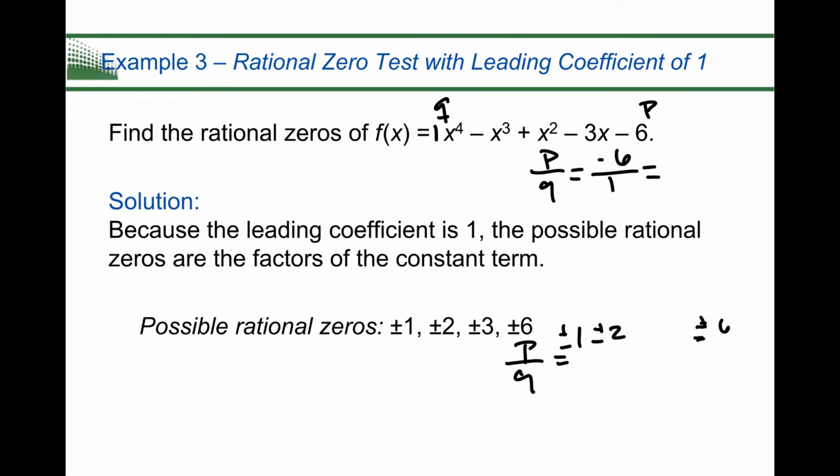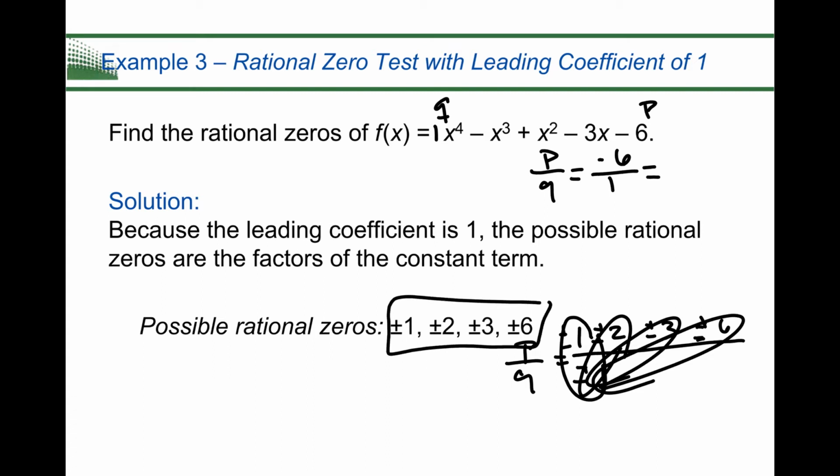2 works, so 2 and 3. And if you make it in this order, you can notice there's no numbers between 2 and 3, so that's my whole list. Over what are the factors of 1? What to multiply to give you 1? Positive and negative 1. Then you divide each of these. You say 1 over 1, 2 over 1, 3 over 1, 6 over 1, which doesn't change anything, but it gives you a list of plus or minus 1, 2, 3, and 6.